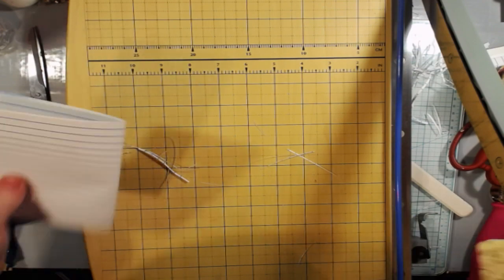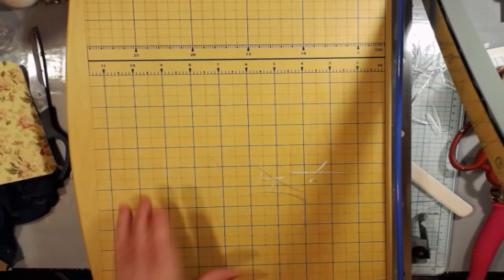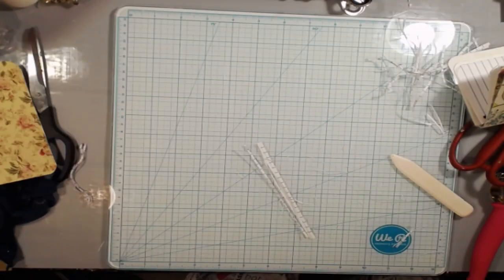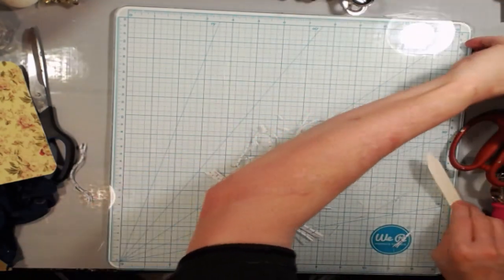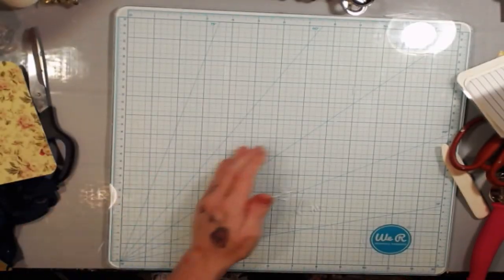Yeah, I give up chucking it. I'll use it for something else. That makes me so freaking angry. And I can't use this. It doesn't cut enough at one time, and I need to be able to cut. I don't do the whole razor thing because that doesn't work for me either. So I counted on that Fiskars to do that for me, and for some reason, it's just not doing it.